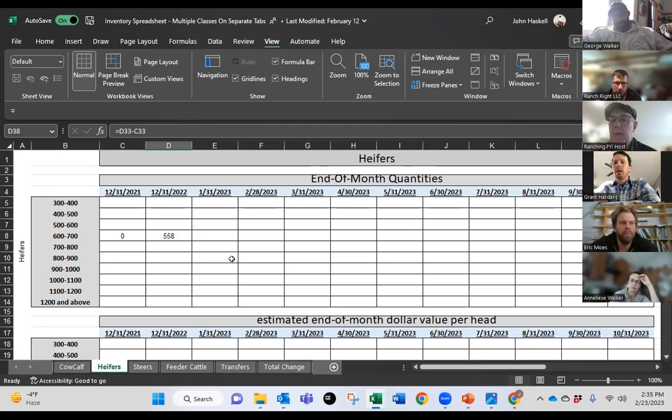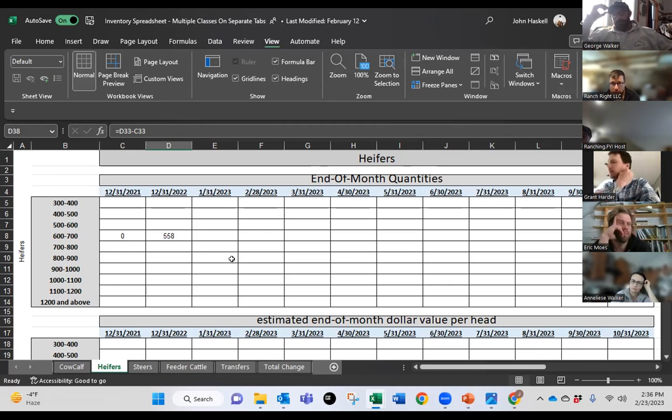John, Lisa, is there any question? Oh, looks like Grant had a question too. Grant, do you want to go first? Go ahead, Grant. Sure, John, is there any benefit in going throughout the month? Let's say yesterday I bought a load of cattle. Is there any benefit in jumping on and filling that out right away, or is it just the same to do it all at once at the end of the month?